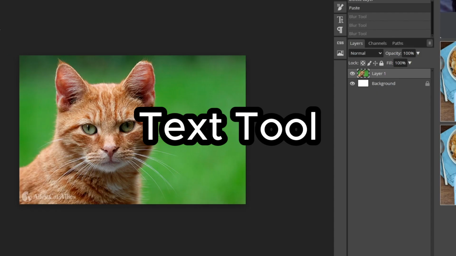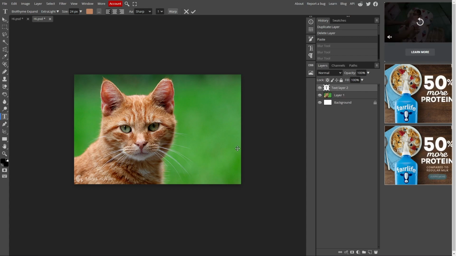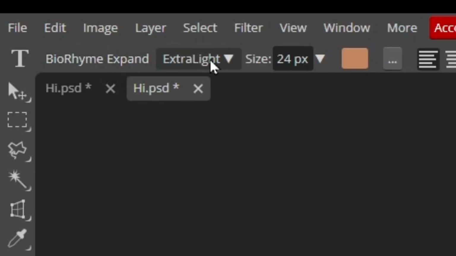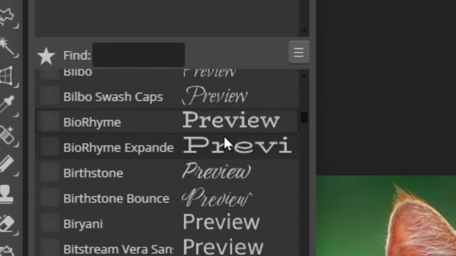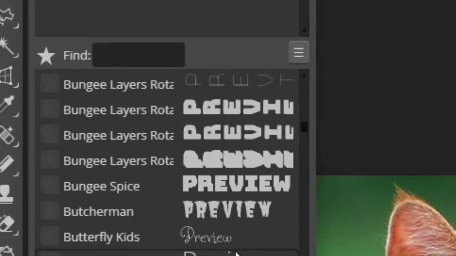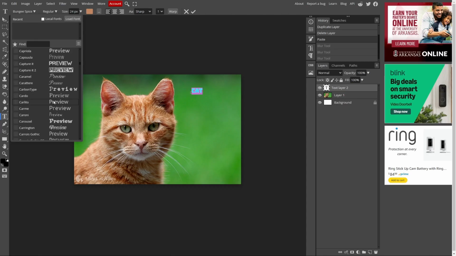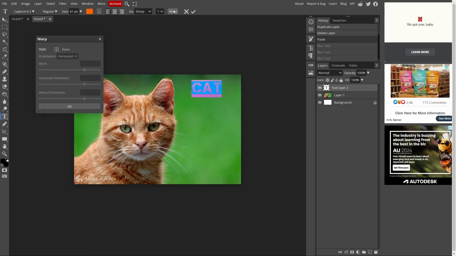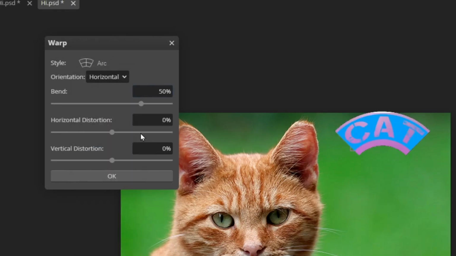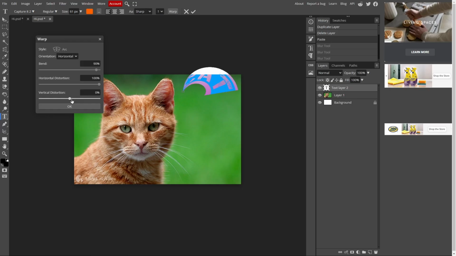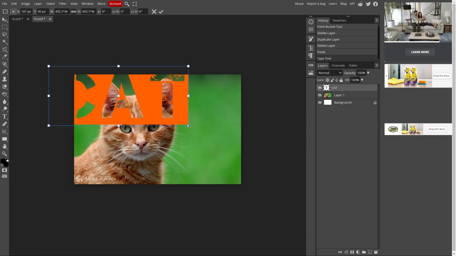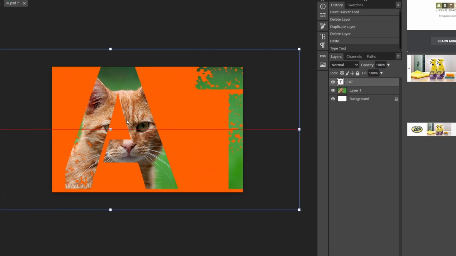Now let's move on to the text tool. If I press on here, I can make a text. Now it's disappearing, can't really see it, but if I type something like cat, whoa, nice logo. Go up over here. You can even change the font. There are so many font options like this one, or maybe even this one. Change the color, orange or something. And this is complex, but you can also warp it. Like if I want it to be an arc, bend it a little bit. That's strange, but you can do that. That's really cool. And I'm just gonna fill this up with cat or something like that.